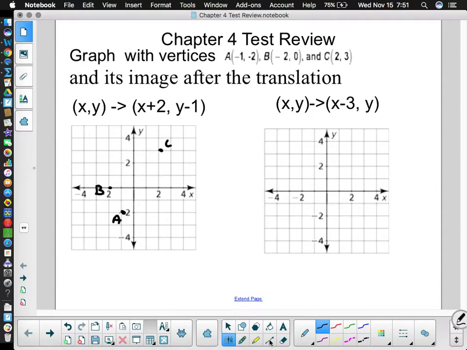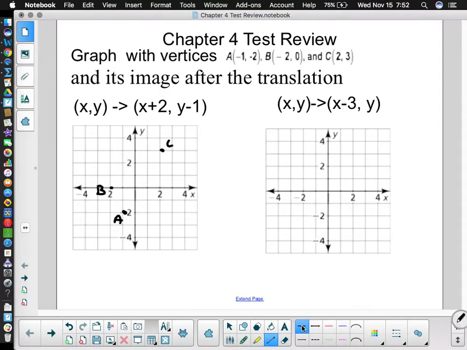Okay? And it doesn't hurt to have some sort of an ID card or something to make nice straight lines. We don't want things sloppy all over the place. It's hard to see what's going on. I do have an advantage with a smart board a little bit. I can draw nice straight lines sometimes.